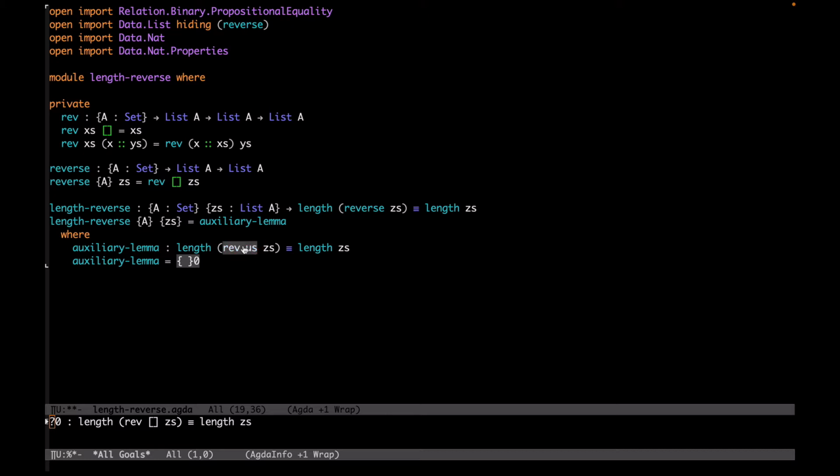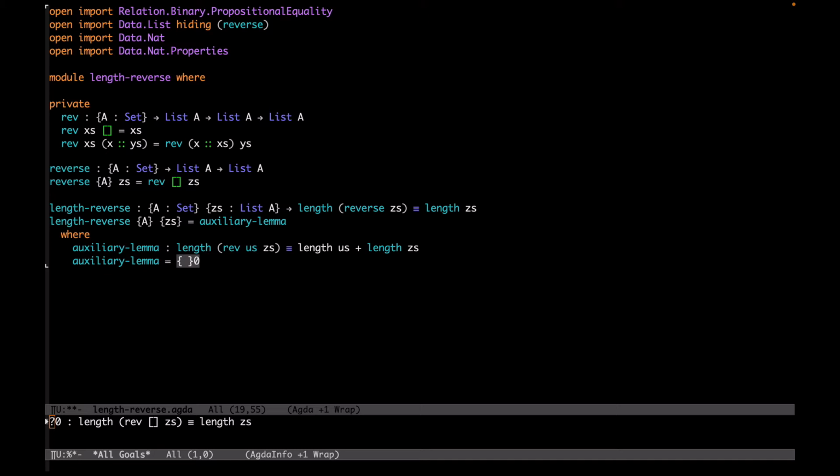So I have to say, what is the length that rev is going to return when you have a general state of your accumulator u's and you still have to process z's. If you look at this and ask what is going on, it's just placing all the arguments in the second list inside the accumulator. So at the end it'll just add them all up. This is where you need a moment of brilliancy to figure out that this is going to be the sum of the lengths. So this would probably be a better lemma to prove.